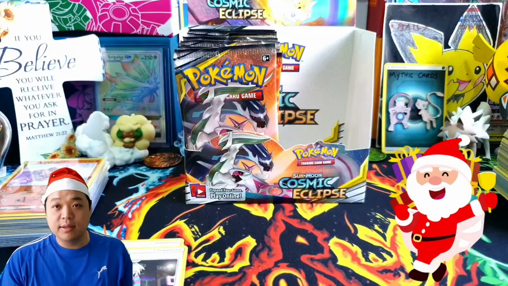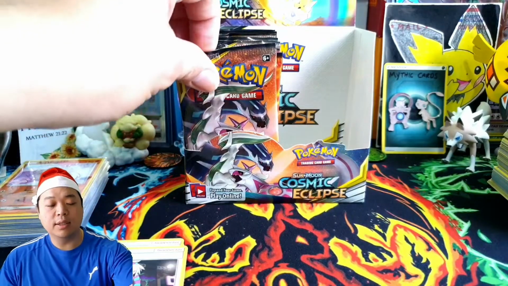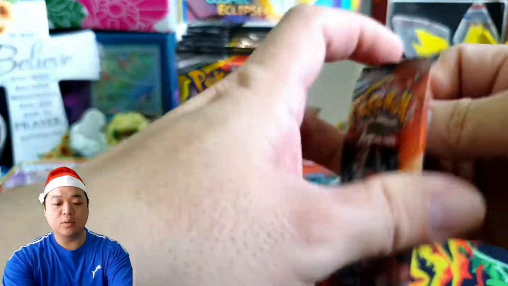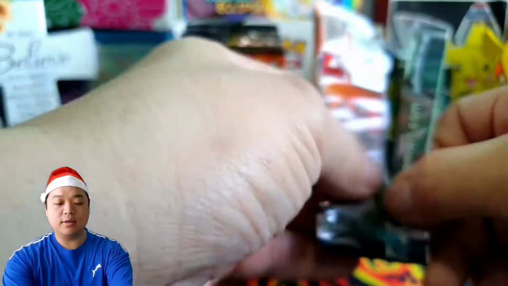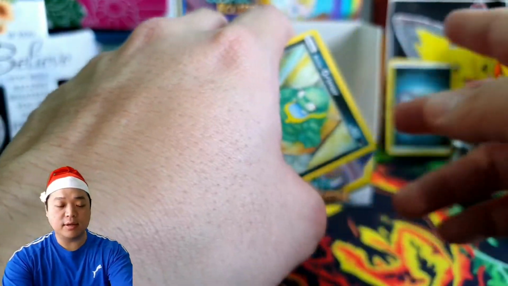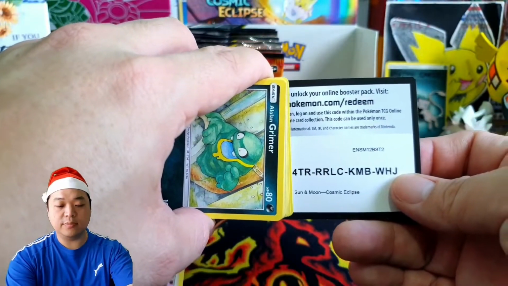Merry Christmas, everyone. So this is part 3 of my bias booster box opening. Let's open up the next 9 packs and see what cards we will get. So far, this is a very good box because 1, the cutting is perfect, and 2, the pulls are awesome so far. So this is part 3, and the first code is a green code.